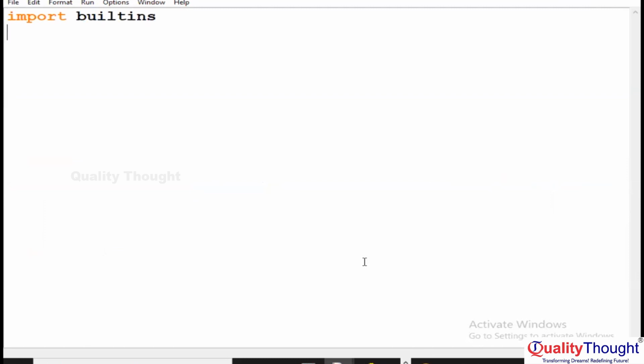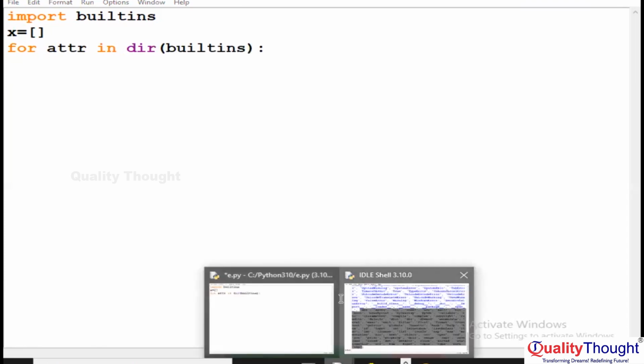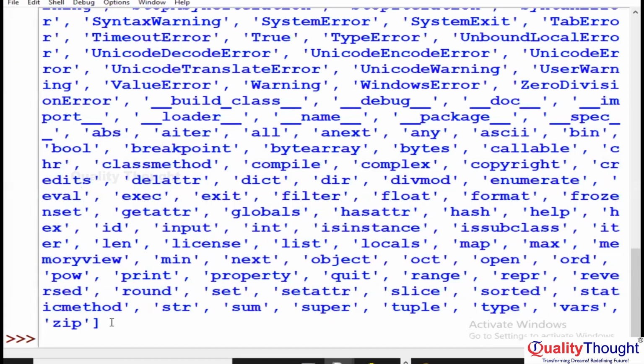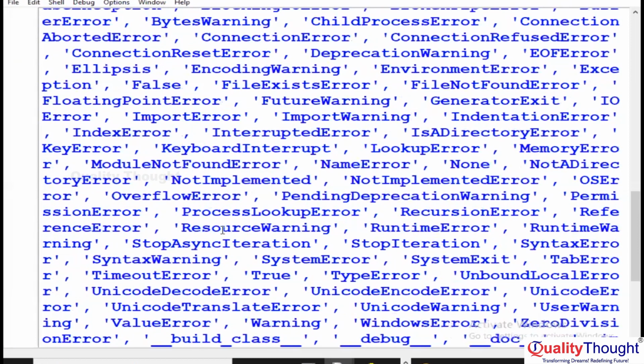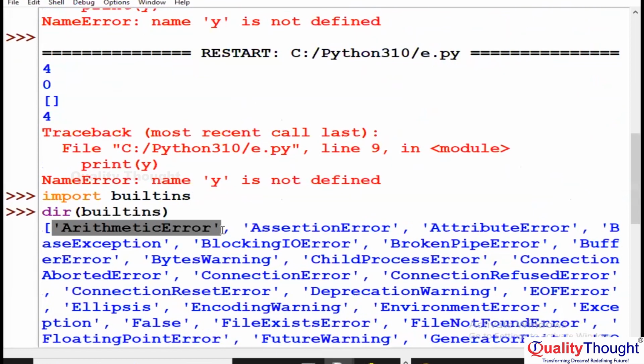Next, I take x equal to an empty list. After that, for attribute in dir of builtins. The dir function gives the output in list format. I want to take the elements one by one, simply by using a for loop. First, take this element. Now check whether the element starts with lowercase or not; if it does, that element will be added into our x.